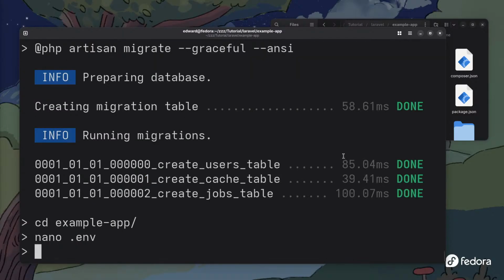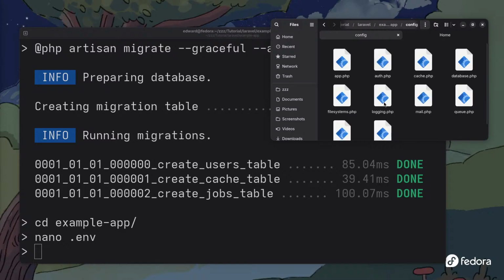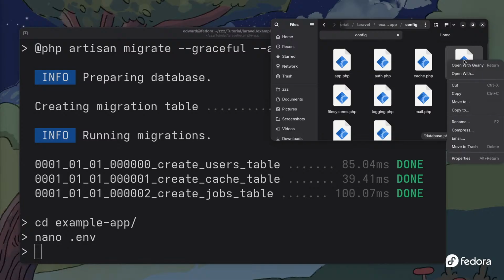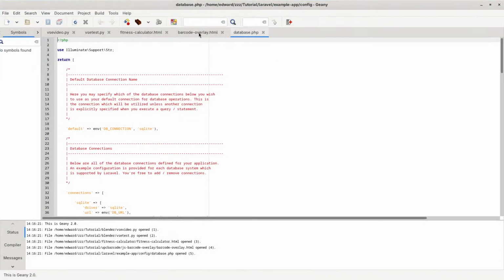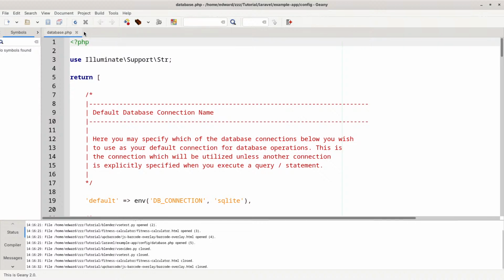Okay, so the next one is we're going to go to the config folder here, and we have the database file. I'm going to open this up in Geany. I believe it's Control plus plus. Yeah. So as you can see here, this is some of the stuff I was working on before. Okay, anyways, we don't need that.